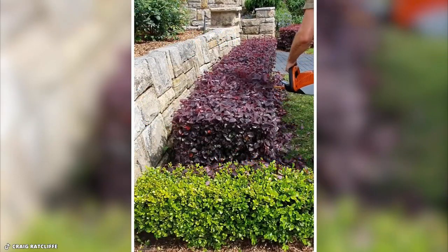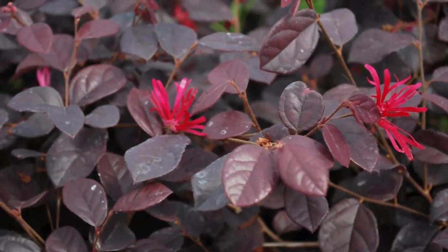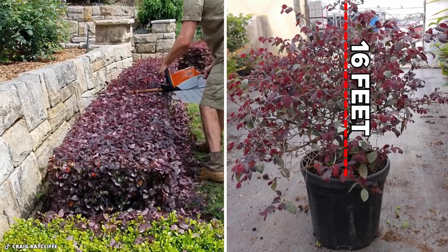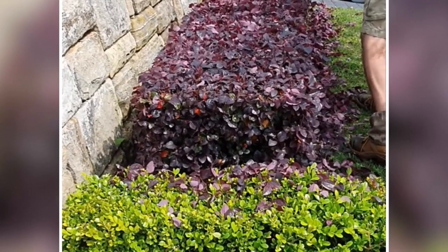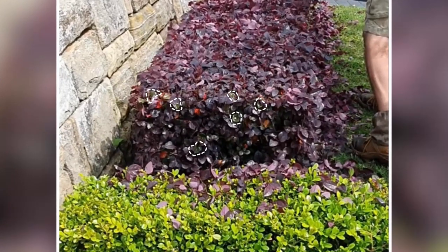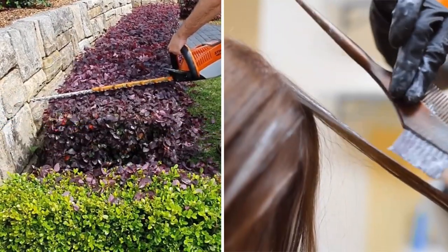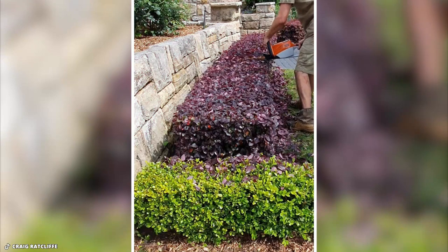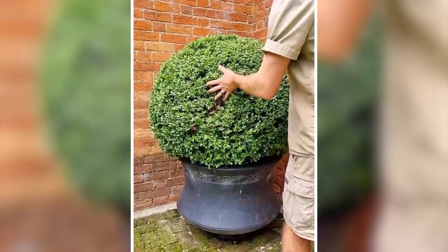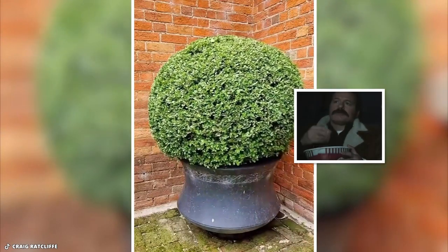Let's watch this peaceful cascade of leaves fall from a fire dancing hedge now for something a bit slower paced. The fire dance shrub is an unusual plant for a hedge design because of its dark purple leaves. However, because it may grow up to 16 feet tall, it has to be regularly trimmed to keep it in check. When Craig trims it down, some of the leaves sprouting from beneath the top growth remain green, because the plant only generates the chemical pigment that gives the leaves their characteristic purple hue when it's in full sun. There's nothing like a haircut and a color change to make a plant — a lady — feel completely different. Even if the shrub's ability to change color was satisfying, a good old hedge wobble still reigns supreme. Perhaps it's the constant mobility — whatever it is, I could watch Craig wobble this hedge all day.